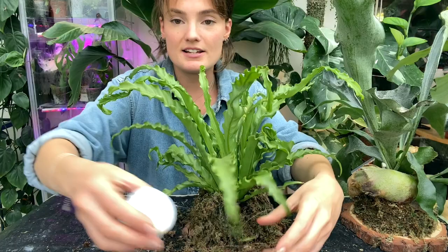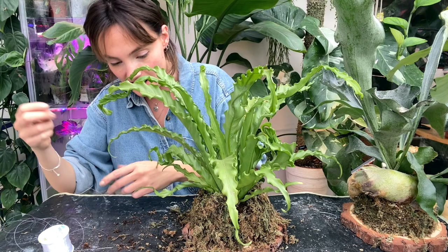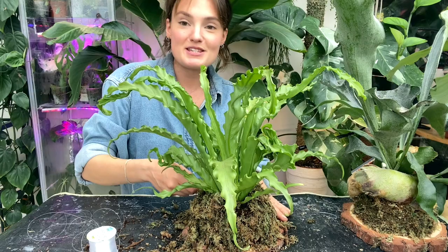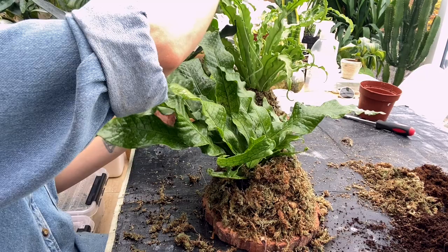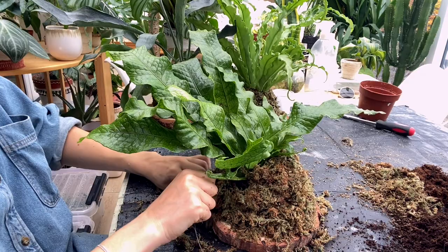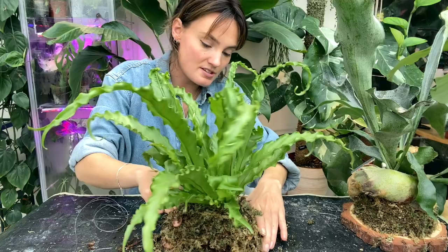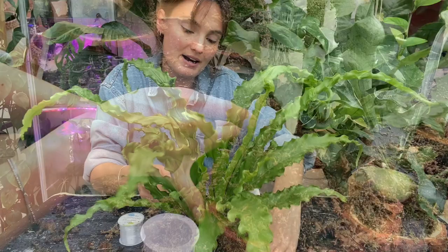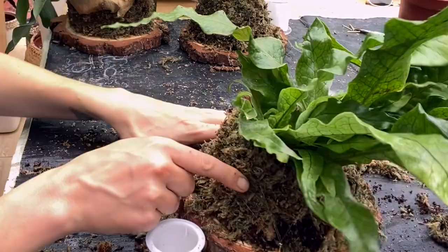Once you're happy with that, take the other end of your fishing line. I'm going to work in an anti-clockwise direction — I'm right-handed so I find it easier to have the reel on my right-hand side, but depending on which way you're working you might find it easier another way. Getting started with this bit is always the hardest part; once you get going it's a lot easier. I'm literally just going to wrap once around — don't worry about the placement too much for now, just make sure your wire is going over the moss. Then start turning the wood as you go. You want to use all of the nails as a place to loop your fishing wire around, because that makes sure it's being supported from every single angle on the board.